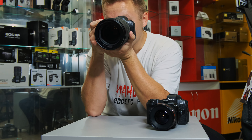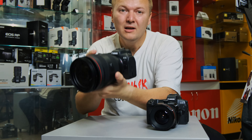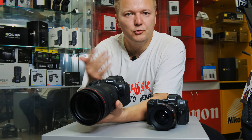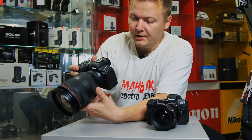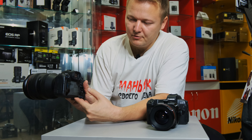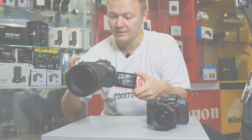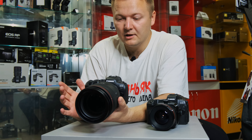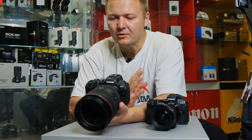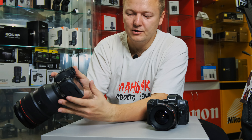A significant change is the absence of shutter lag — so this camera shoots instantly. You don't have any lagging that is usual for all mirrorless cameras. It feels more like a DSLR: you shoot and you instantly see the picture with no blackout. This will be very comfortable for those people who are used to shooting with DSLRs. So the R5 and R6 are made for this transition, for people not used to mirrorless cameras — they can just pick it up and shoot without having to change their habits, as it was with the Canon EOS R.